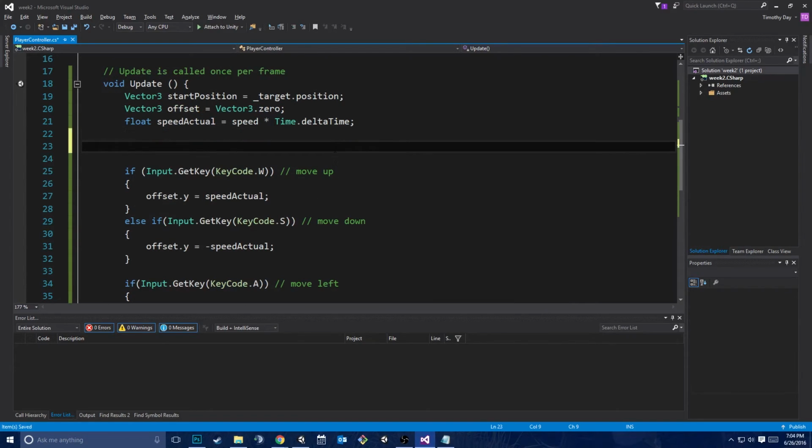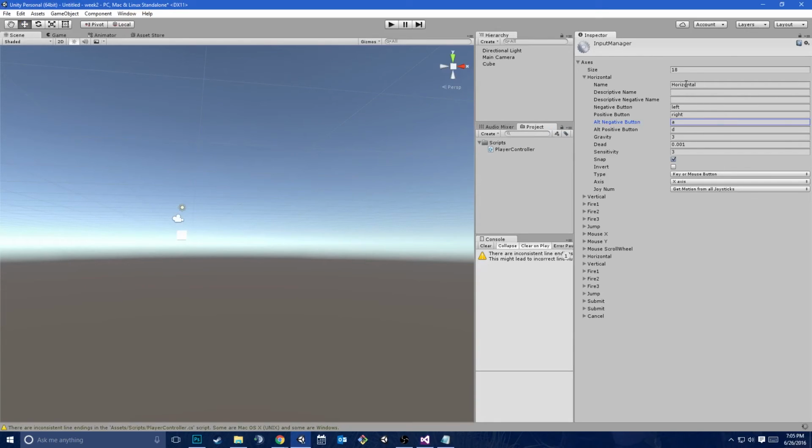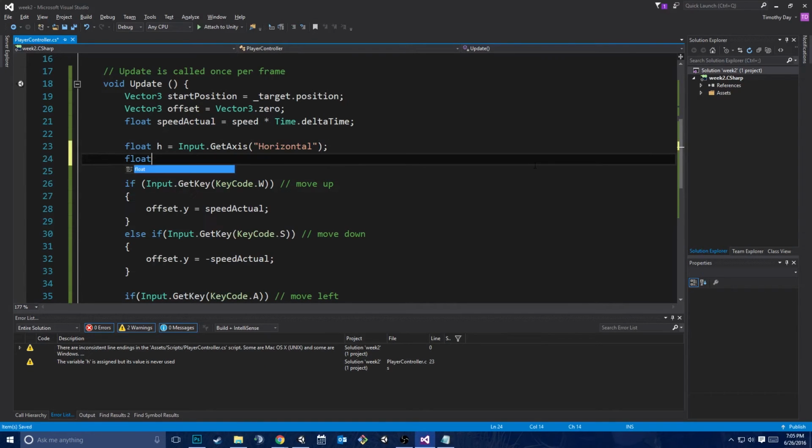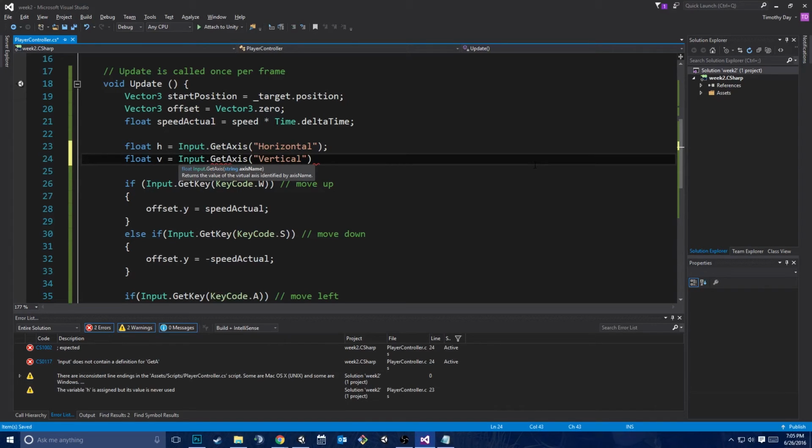So we want to get the horizontal movement, and we'll call it H, alright? We're going to say input.getAxis, and it was called horizontal. Now, something you got to watch out for is these strings, okay? If I go back to Unity, look, I will copy and paste it. I usually do this just to be sure, because sometimes you'll type it in wrong, and I'll paste it. Okay, good. Had it right. And now I also want to get the vertical axis. Let me say input.getAxis vertical.